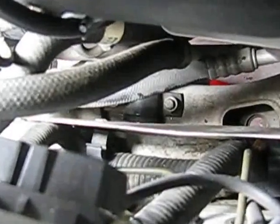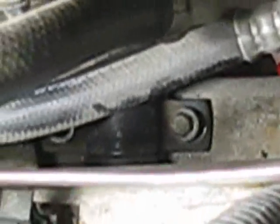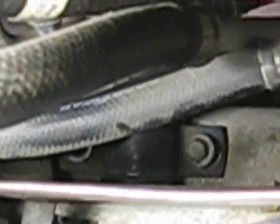I've got the first bolt started. As you can see, the bolt is sitting there getting ready to tighten up. When I did that though, that strap kind of lifted up on the other side. I can't really show you. The other side of the strap lifted up, and I can't get to that bolt from below with my hand. I'm going to have to figure out some way to get down in there to get that bolt in and get it lined up. Maybe I'll just put a piece of chewing gum or something in the socket to hold the bolt while I stick it down in there. But so far it's been pretty easy.